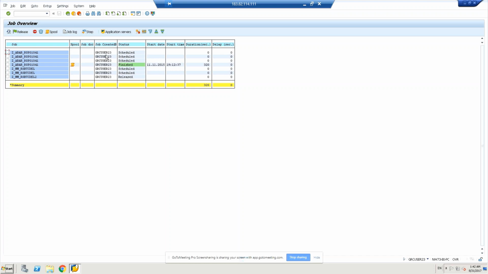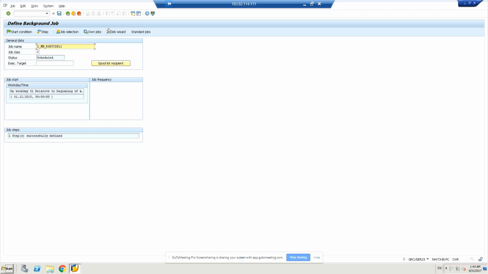Now here, the second one, remaining jobs. It shows the user ID, what background jobs there are, and what the status is. Your own jobs means your particular user, not everyone. For a particular user ID, you can see how many background jobs are created today. Everything is clearly here, including the status. Based on the status, you can troubleshoot it. Okay, then go back.